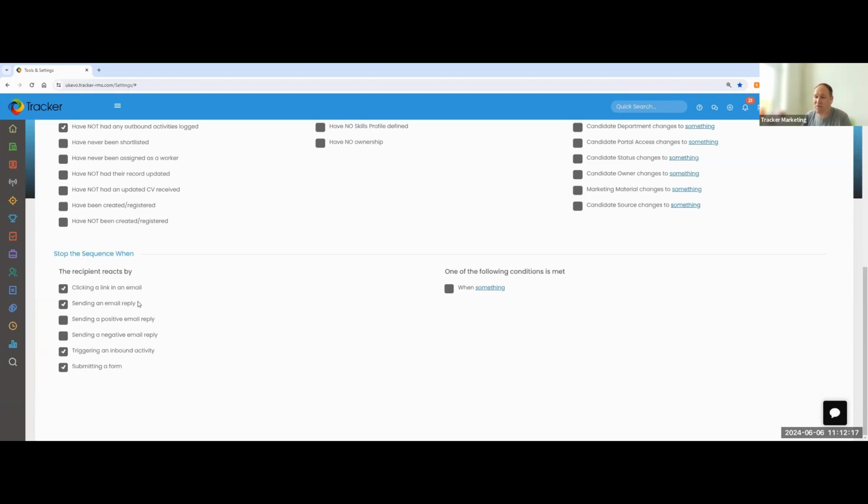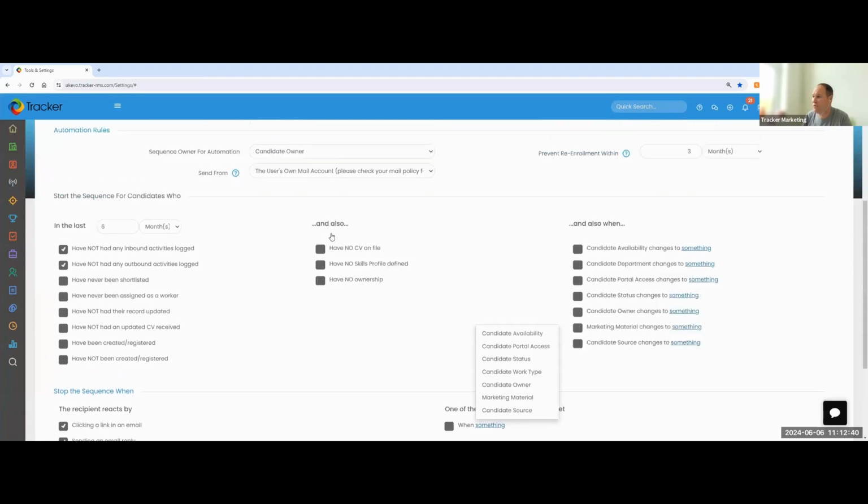If you are looking at the email reply, just make sure that those emails are coming back into the tracker system though to actually action. You could also stop it using something else. It might be something about the record. It could be if the candidate status changes to something. For example, if the candidate status changes to place perm, then stop that sequence itself.